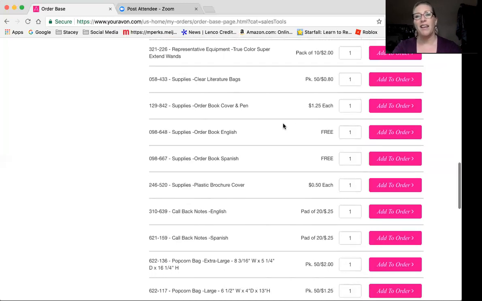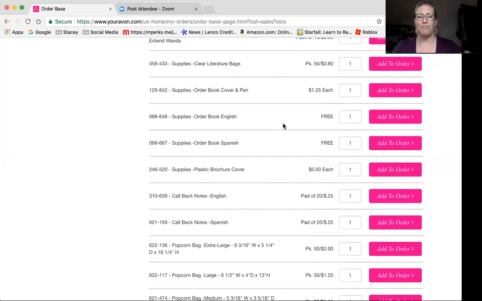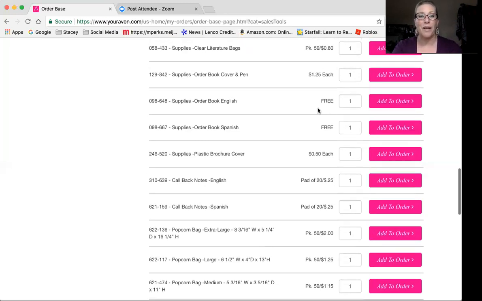Order book cover and pen. It's nothing overly exciting. I do have one, but it just is a plastic cover for your order books. Your order books, that's what you got in your kit to write your orders out on. Those are free. Did you see that right there? Free. I stock up on them, and then I can just write my orders out. And I print my invoices, but this is how I keep my orders together so I don't forget or lose any orders during the campaign. So they're free. Better than a notepad, right?